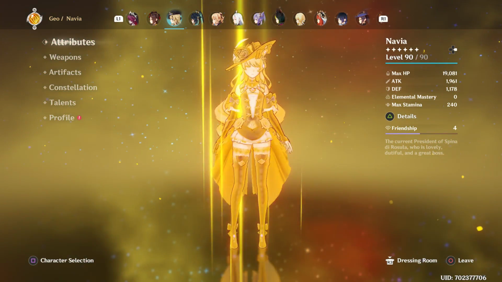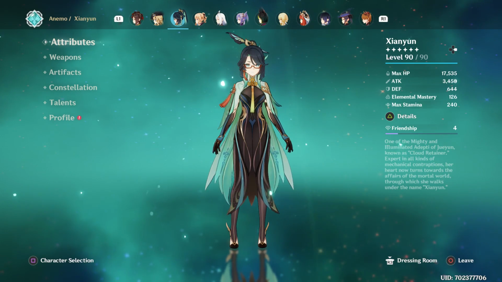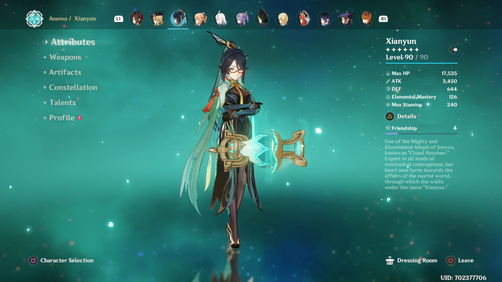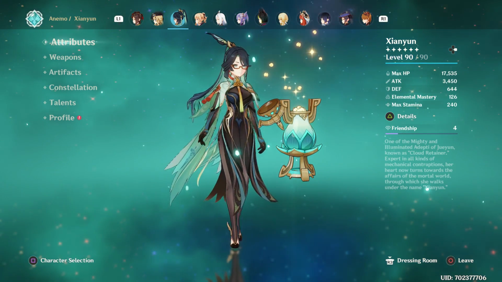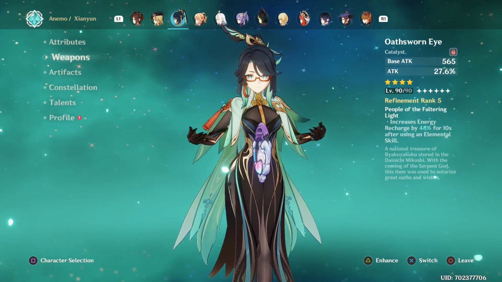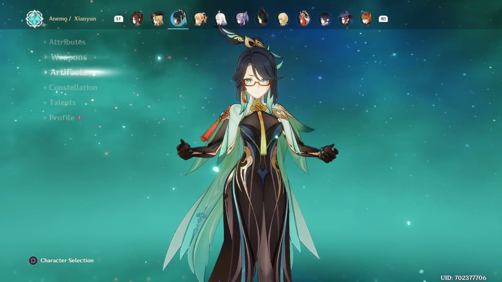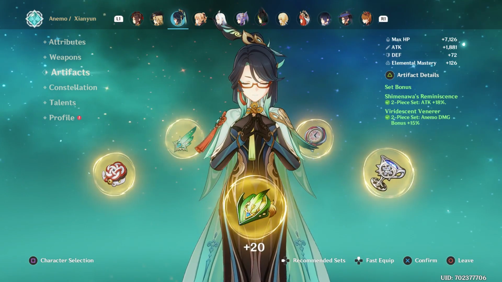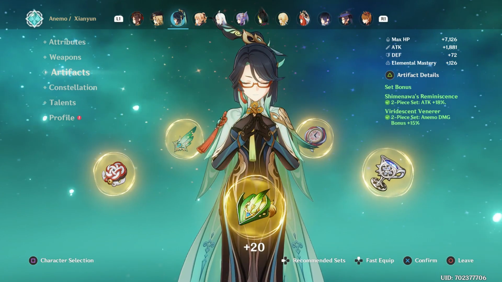All right, so we got Shan Yun as well. I managed to get, so I got these 3 waifus back to back. I had to make sure that I got those because I really like the look of them. So I got Shan Yun. Now I believe her healing is based off of her attack, so that's the reason why her attack is so high. So right now for the weapon I've got Oathsworn Eye, which is fully leveled up and refined. And right now I'm using Shimenawa and Viridescent. Shimenawa for the attack and the Viridescent for Anemo damage.